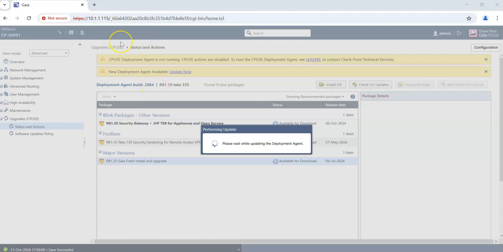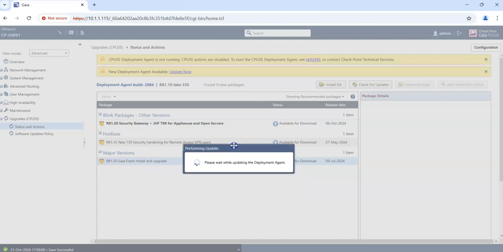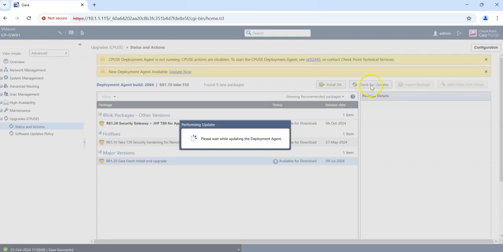And we are installing R80.10, which is at this time a little bit old, so it has to be updated, and we did it for a reason, because I want you to see how upgrades are done as well. So it's taking time for the deployment agent to be updated, and then you can see in the background, it's a bit grayed out, but it shows you what versions of what hotfixes and what images are there for you. So we will wait for a little, and when that completes, the update will be there for us. So what we're going to do, we'll pause the recording to save time and get back to when it's ready.